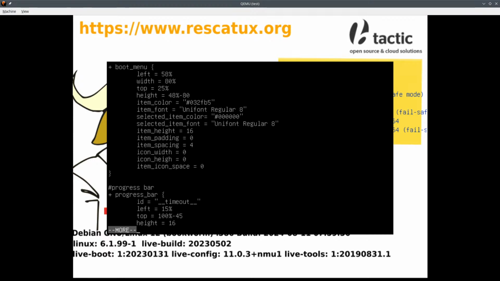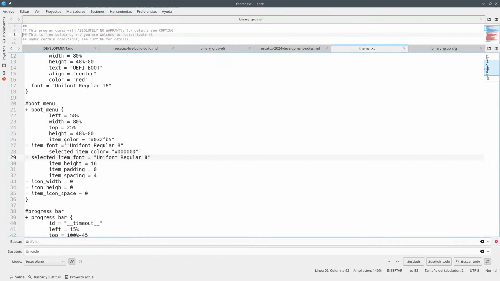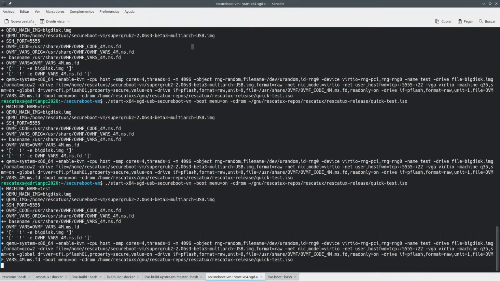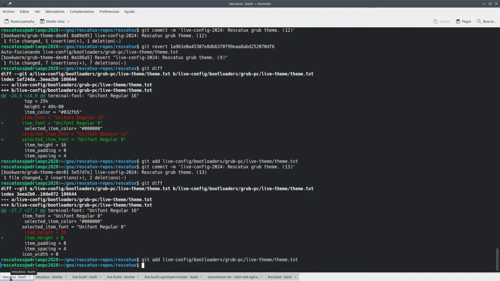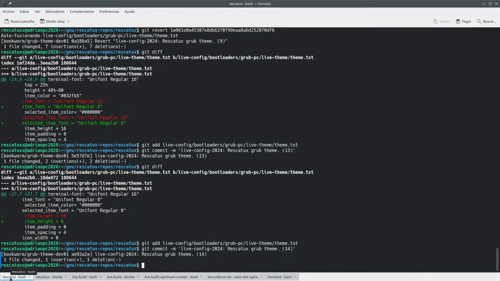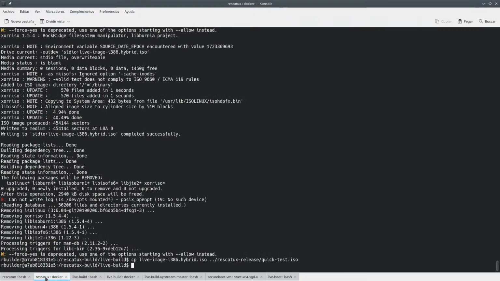Maybe the item height is what we are supposed to be doing here, because right now we are not managing to do any of this. Item height is going to be 8, and let's try and see what is going on in here.